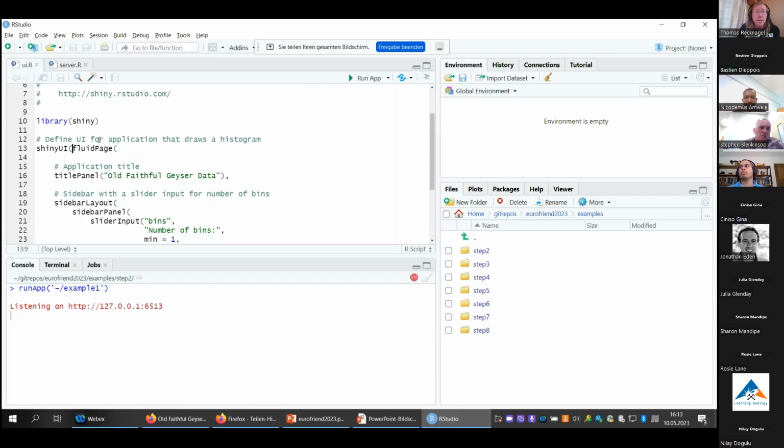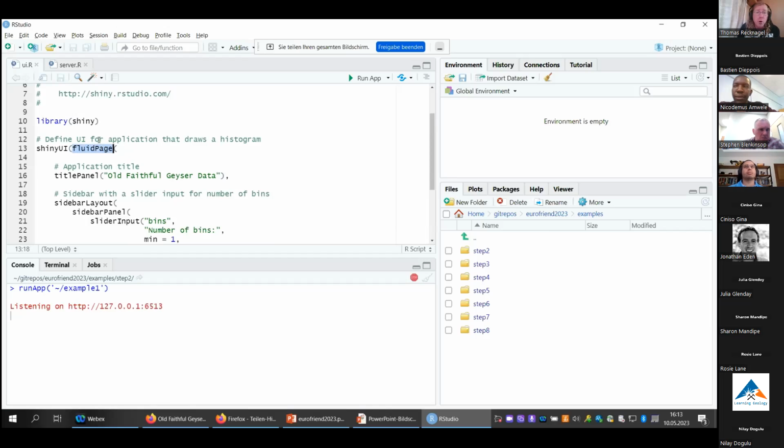And you can easily, with the standard commands, create fluid layouts so your app will be displayed on computer screens, but also on mobile devices. So this is possible. So this is the fluid page layout.